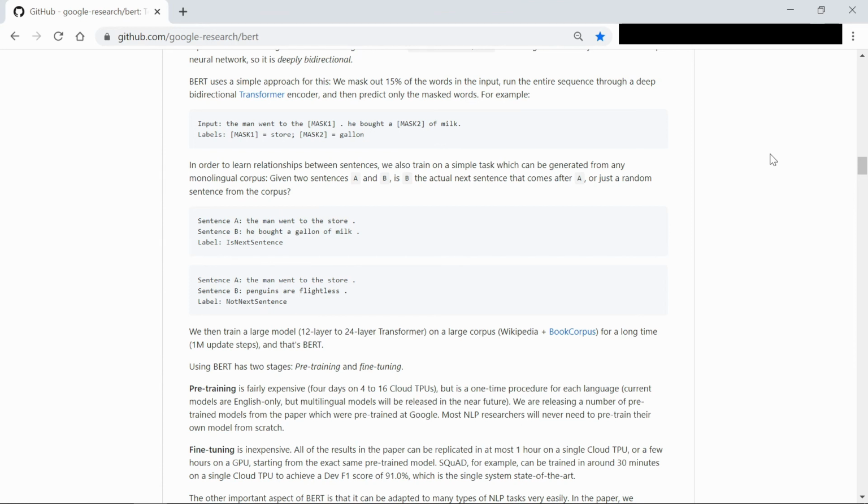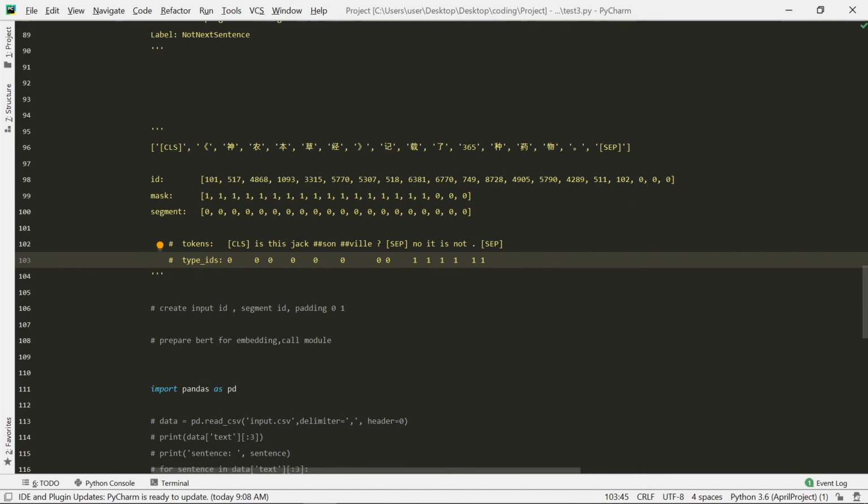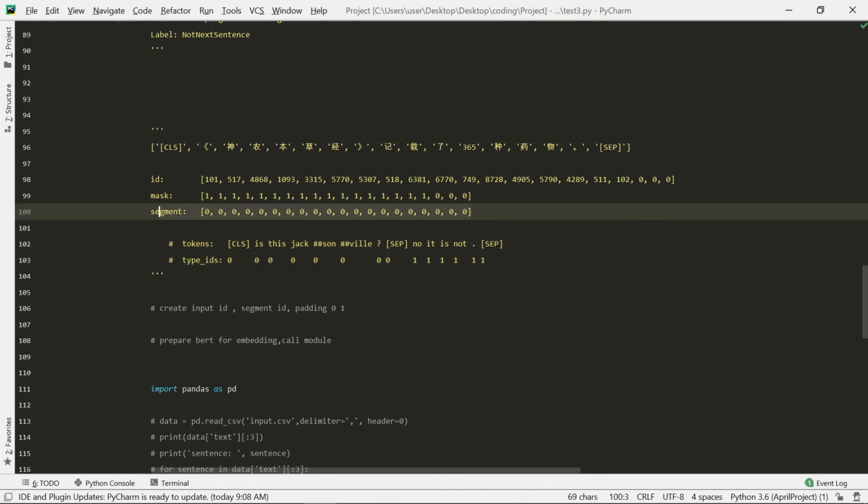And the segment ID part is also because of the training procedure. People are required to put in 2 sentences that may or may not be connected in a real sense. For example, the first one is "the man went to the store and bought a gallon of milk," and the second one is followed by "penguins are flightless," which means the second one is probably not real. This allows the model to decide which is correct as a training task. So in this example, the first segment is labeled 0, and the second segment is labeled 1. But since in our case we have only 1 segment, we label everything as zeros.